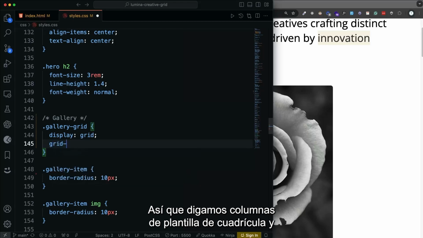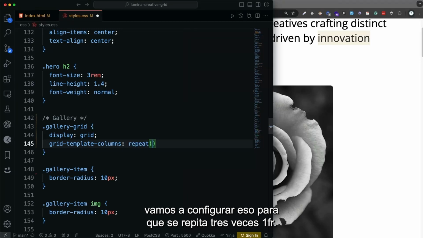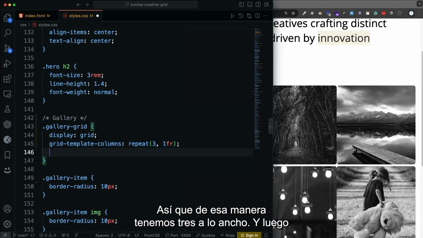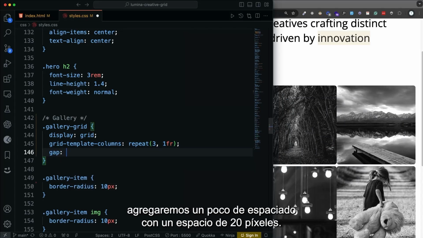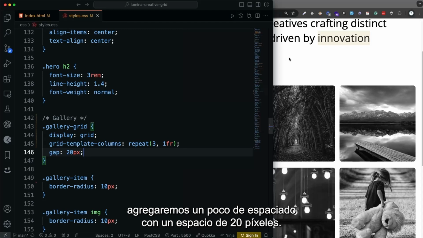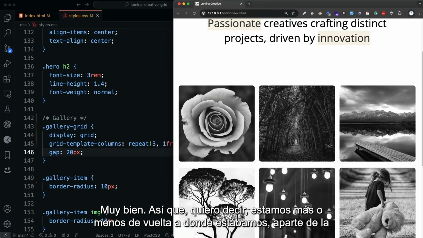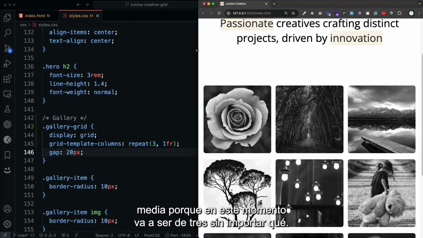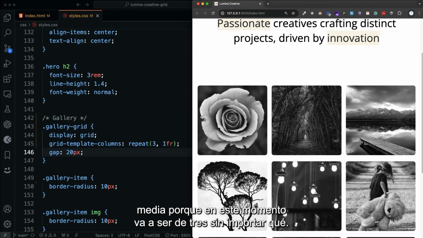So let's say grid template columns, and we're going to set that to repeat 3, 1fr. So that way we have 3 across, and then we'll add a little bit of spacing with gap 20 pixels. All right, so I mean we're pretty much back to where we were, aside from the media query, because right now it's going to be 3 across no matter what.